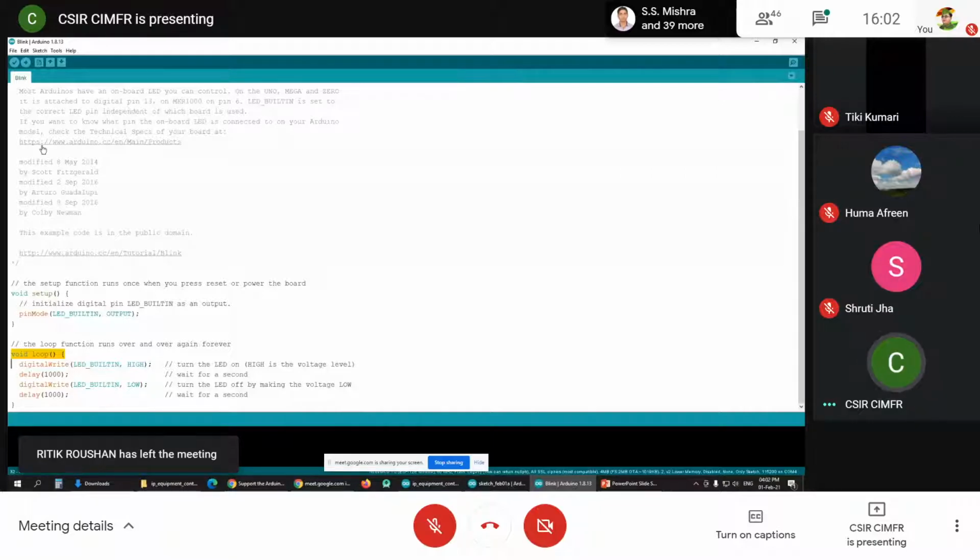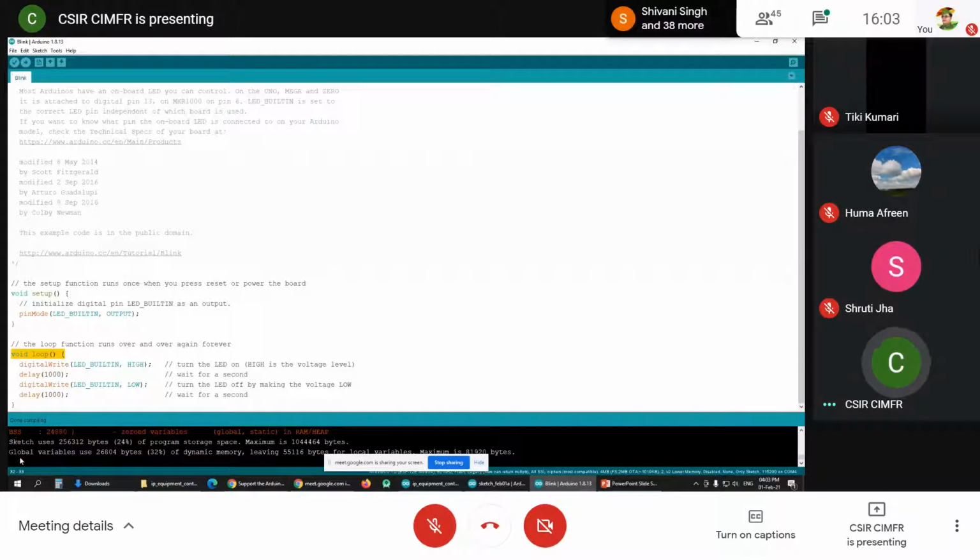This button is for compiling, to check whether our code has any errors or whether it is okay. By clicking here we can look at whether our code has any error or not. With error-free code, it will display compiling done. That means our code is perfect and has no errors. And in the Arduino IDE, we will see this.